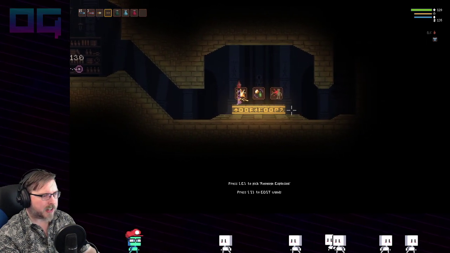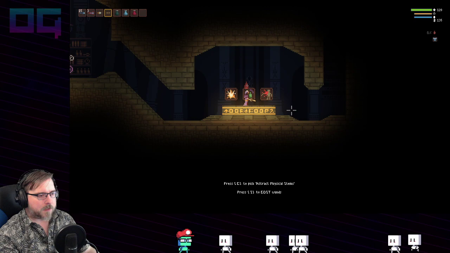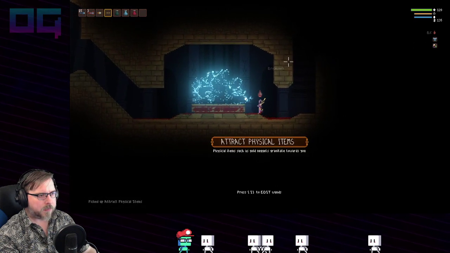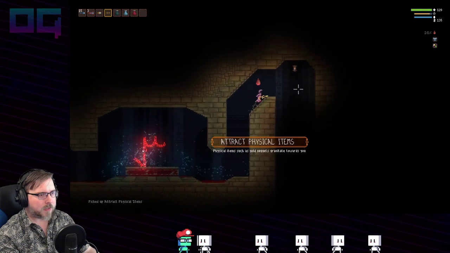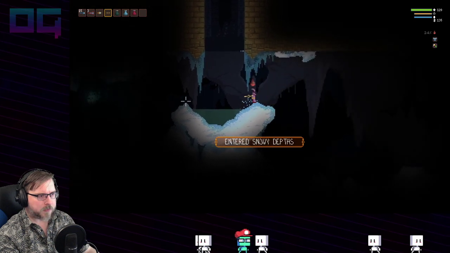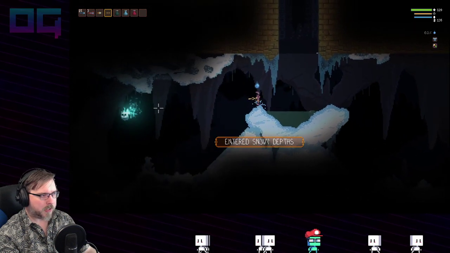Revenge explosion. I never liked that one. Attract physical items. That's amazing. More blood. Let's attract physical items and hope that doesn't have a huge downside, because maybe then we can pick up gold with it. I was just talking about how cool that ability would be.